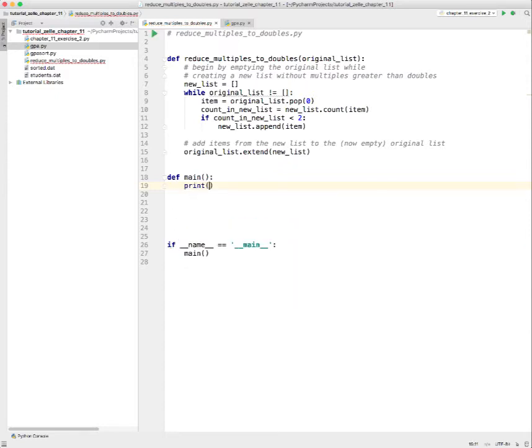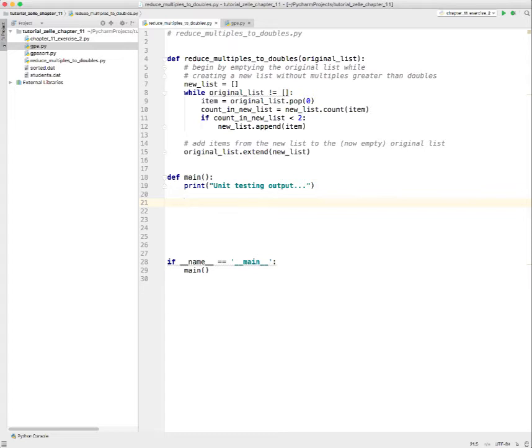So we're going to print the output to the console, and let's begin by saying this is unit testing output. I'm going to put a ... so that you know that it follows. Okay? Great. So how are we going to do the first unit test? Well, let's think about what the test case is. Well, the trivial case of this is when we get a list that doesn't have any multiples at all. They're all singles. We just want it to copy the list and not introduce any errors. We want to copy everything that's there and only the things that are there. So let's have that be our first test case.